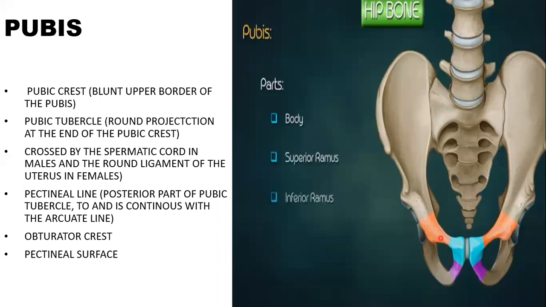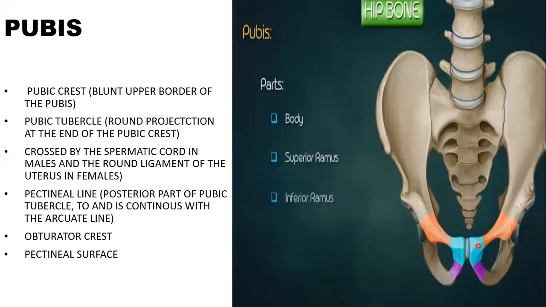Okay. So then you have the superior ramus of the pubis, and you have the inferior ramus of the pubis. Given that side, you're going to have the superior ramus of the pubis and the inferior ramus of the pubis. Okay. Then when you look at the body of the pubis there, you have a projection. So that projection on the body of the pubis is known as the pubic tubercle. Then on top of the pubic tubercle, more like a ridge, you have a ridge which is a bit visible on this diagram. So that ridge is known as the pubic crest.